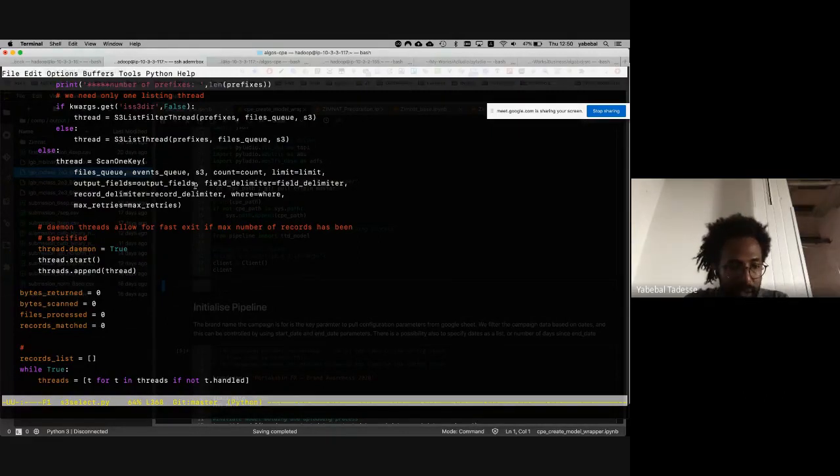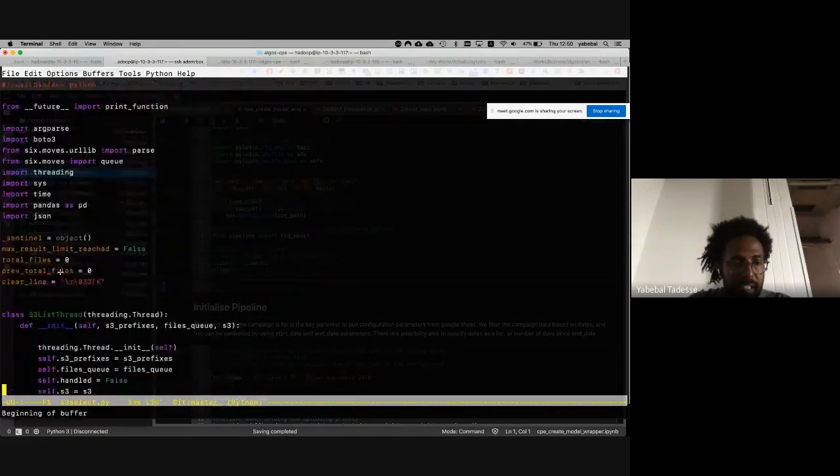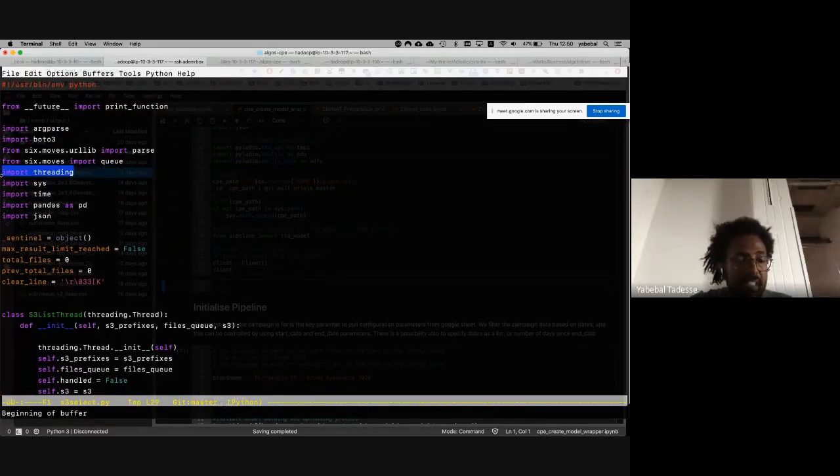Then I start the threads. Somebody asked me yesterday about this threading library: I'm using the threading library instead of asyncio. I manage my own threads in this case because I wanted efficiency. Asyncio could simplify this, but for this particular case, that was not the case.